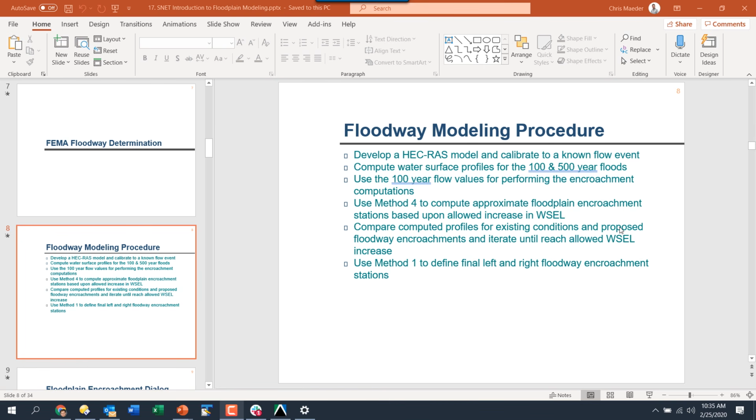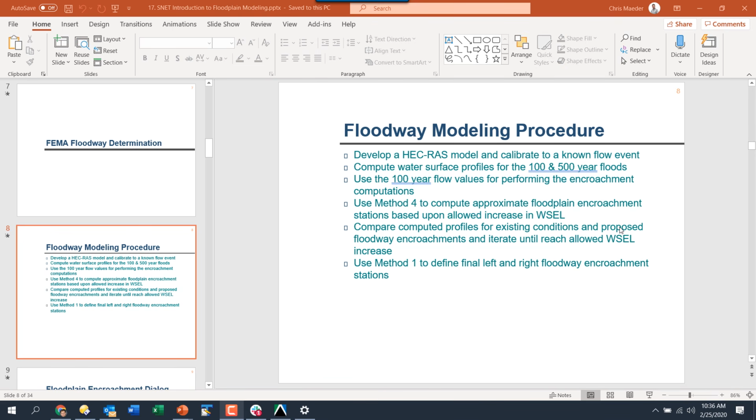So when you use method 4, you might have a nice floodway analysis showing your ½ foot rise, but the water surface or the water profile or the river alignment might be jumping around. And FEMA won't like that. They'll say, can you go on and smooth this out, kind of clean this up? Because they don't want to publish FEMA maps that show the zigzag as it goes down the river.